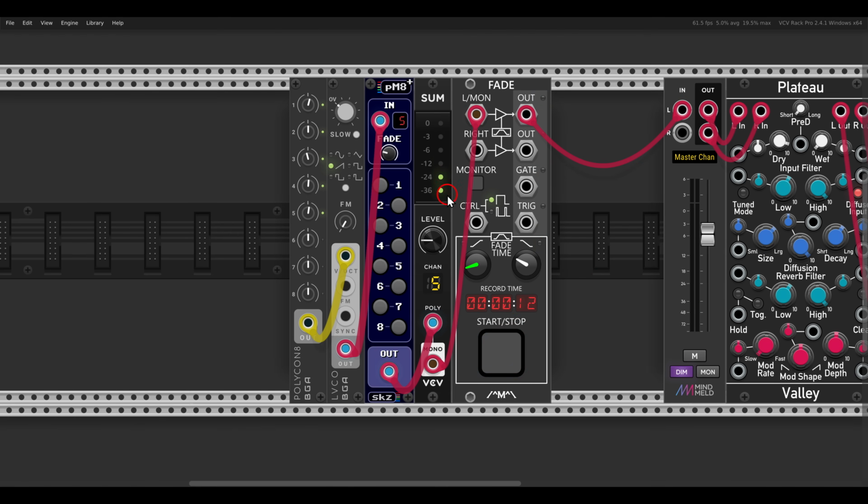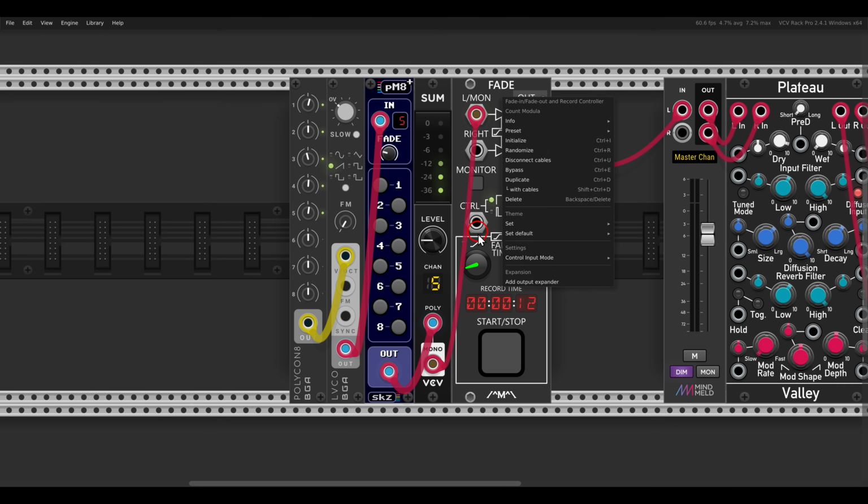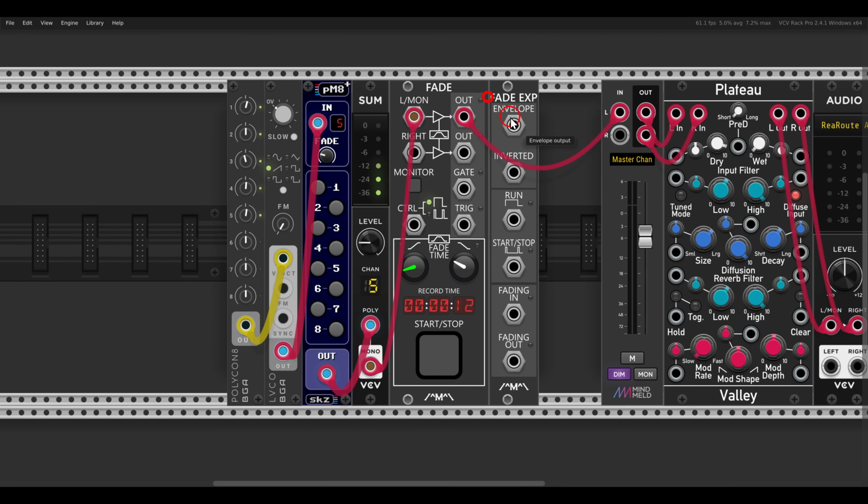We also have an external input, the control input, so we can trigger or gate this externally. And I also use the expander. In the right-click menu, I can add the output expander. So here we have access to the envelope signal, we have the fade in, the fade out, and so on. Right, so we can use these signals throughout the patch.